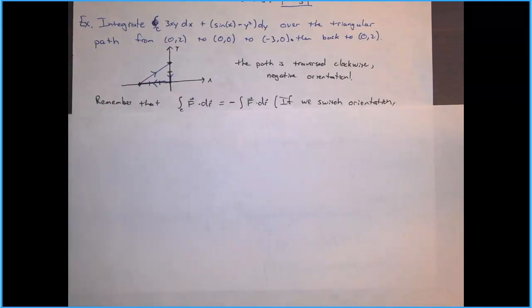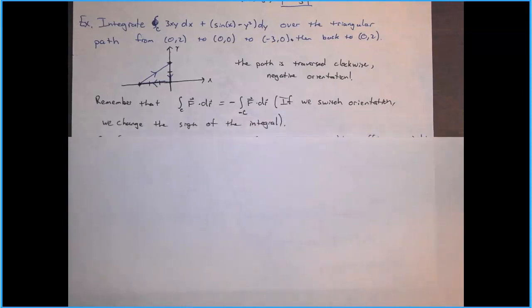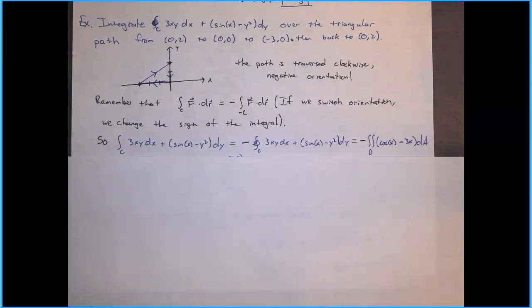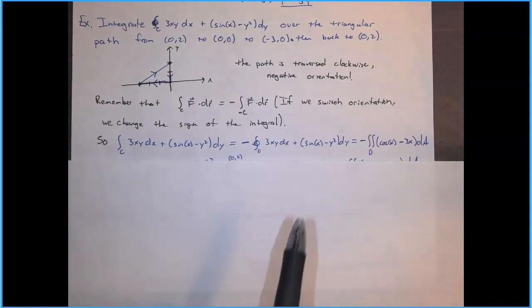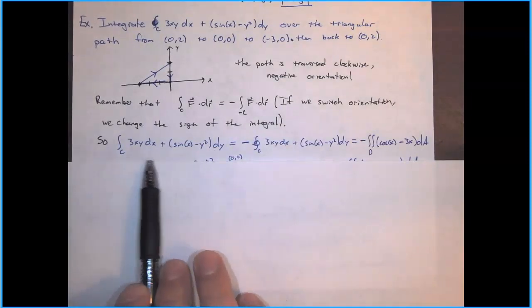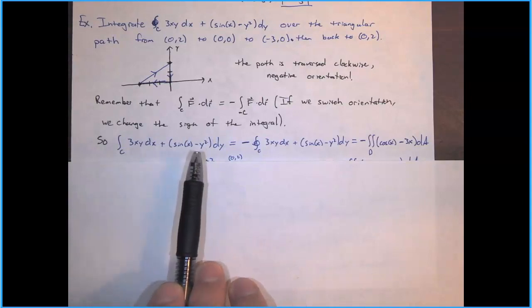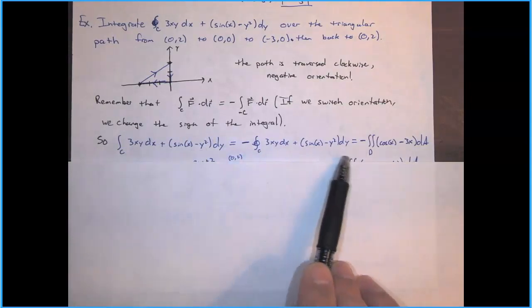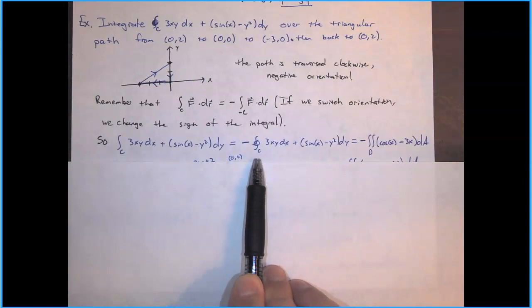Well, remember, if we switch the orientation of a curve, then we just switch the sign of the integral, right? If we're integrating a vector field, this is true. If we have a scalar function, that's not the case. But for a vector field, that's true. We switch the orientation, we switch the sign of the integral. So if I want to evaluate an integral with a positive orientation and have it have the same value as what I'm looking for, I can just say this integral that I would like to find is the same as the negative version of the curve with a positive orientation.